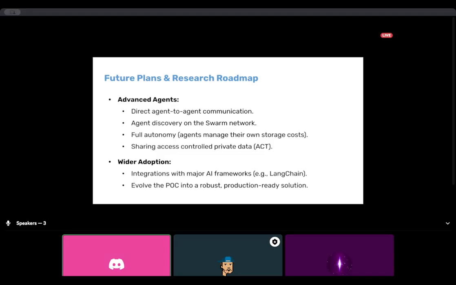So we're thinking to integrate into major AI frameworks like LangChain or any partner that are interested to have Swarm MCP integrated into their capabilities or rely on Swarm as an unstoppable memory layer as well. And of course, since MCP is just a POC for now, we have plans to make it a production-ready solution relatively soon.